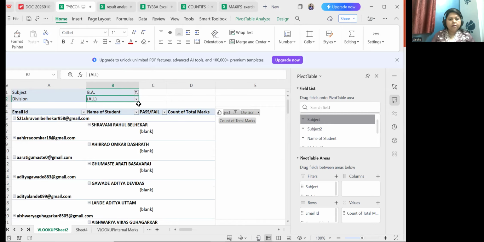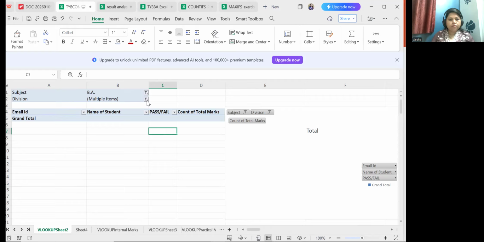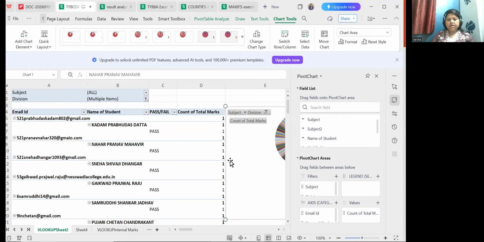Okay, so all these are BE students, business entrepreneurship specialization, and you can get the data. Now why is it blank? It is from all divisions. So suppose we select only D and E division. So here you can get the data of CWA and B banking, all subjects. So you can get the data for all subjects, and as per that your chart will be displayed.